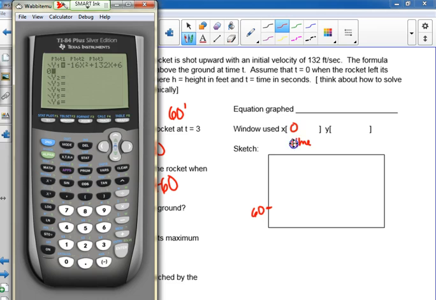But if you put in -10 to +10, that just tells me you just did a Zoom standard or something, because you weren't thinking about the fact that you can't have negative time. All right, second, y value is height of this. And what do we know about it? It starts at 60. I'm still okay with you saying 0, but you don't really need negative height, right? We might want a little bit because I think we're going to want to know when it hits the ground, but I'm going to start with 0.